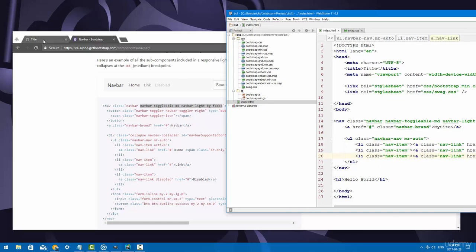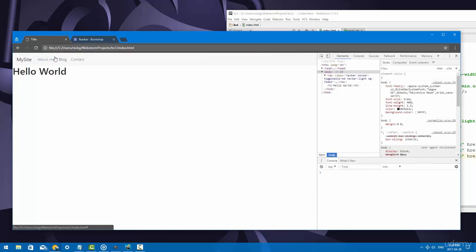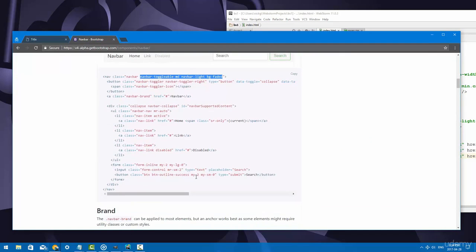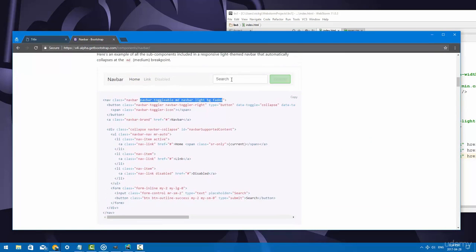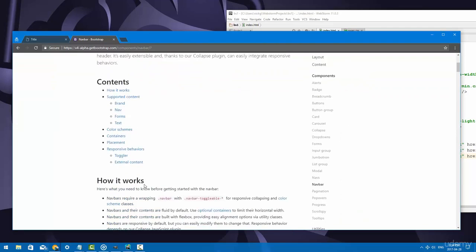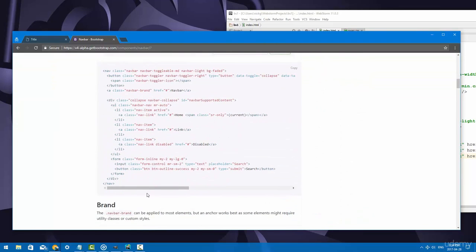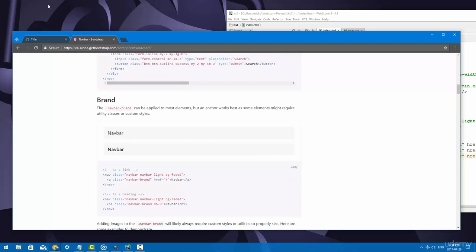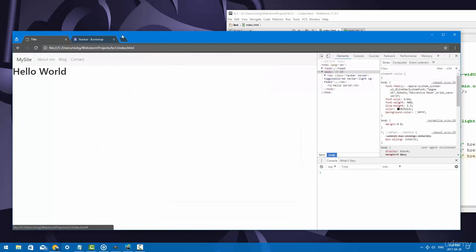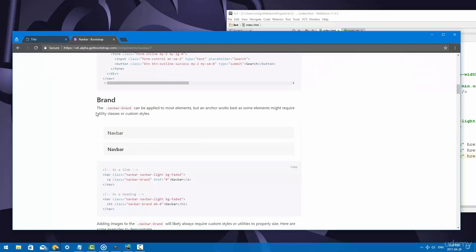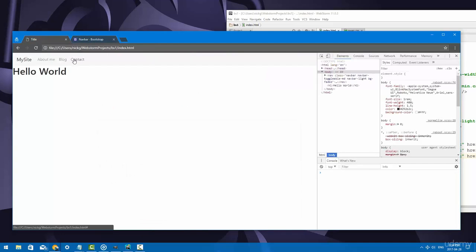And save it. Now if we go back to our page, we've got our navbar looking a bit better. So you can do a lot of things with this. You see they've added an input field for search and a button to it. And you can add a lot of things within the navbar. We're going to be discussing a little bit more about the navbar in the next video, because we're also going to go over some utility classes that we're going to implement into it, and we're going to make this a lot bigger.